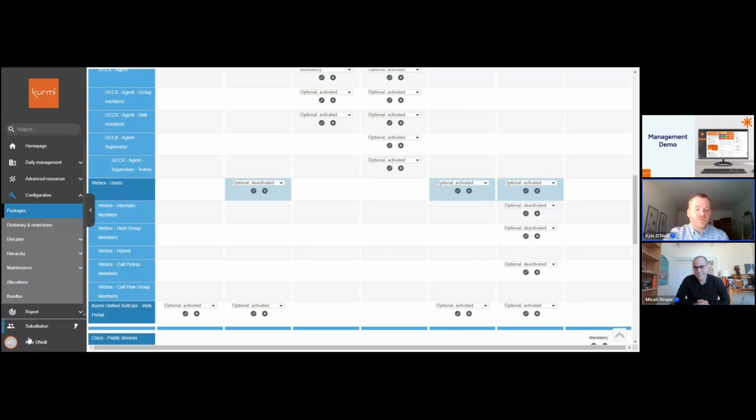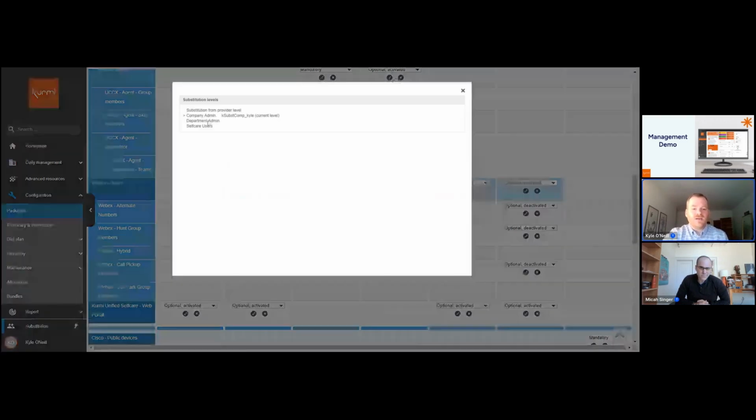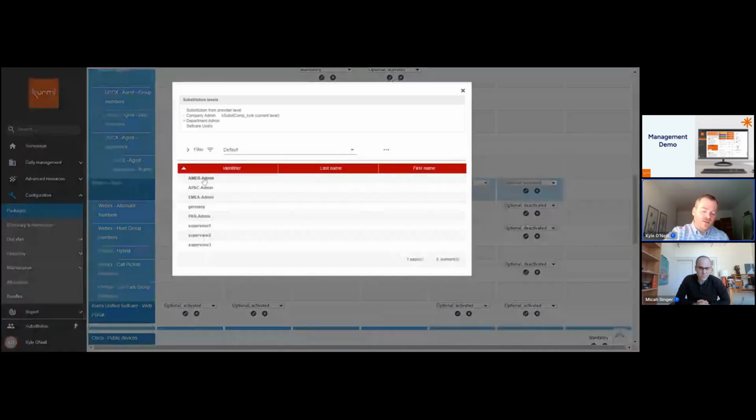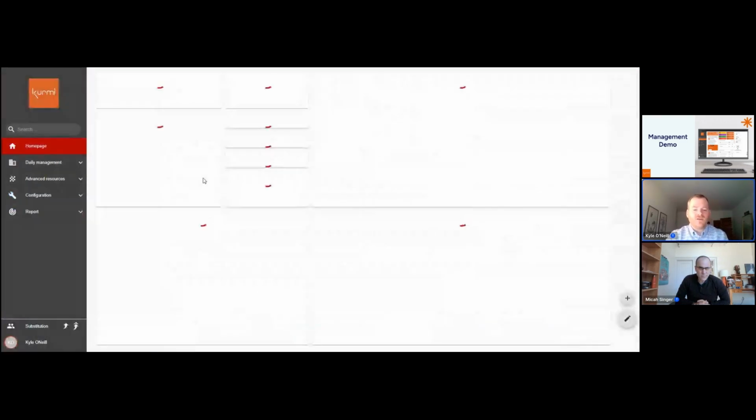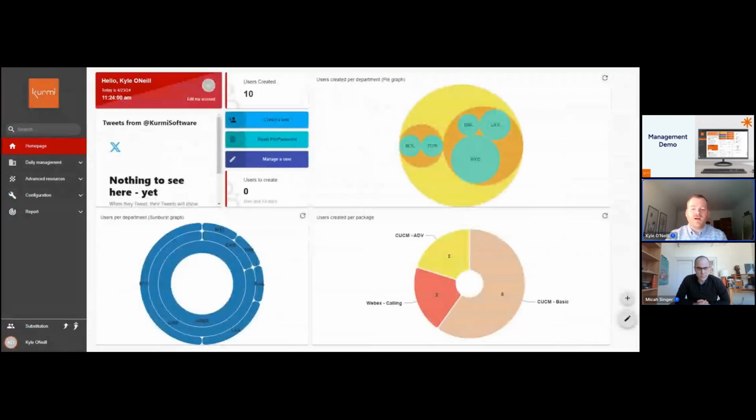Okay, so let's switch to the view of a localized admin or a location specific. So this is the view as an America's admin. So as I showed you with the previous dashboards, at a glance, I can see how many users are configured in the different locations. But as a localized admin, I'm only seeing those users that are applicable to my geography. So I'm the Americas admin.